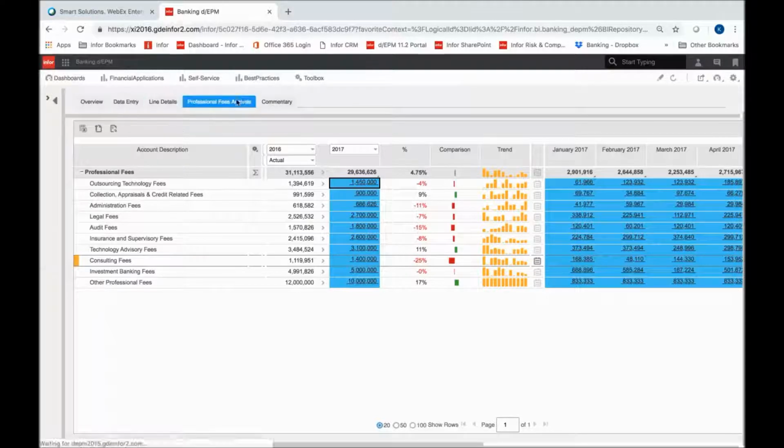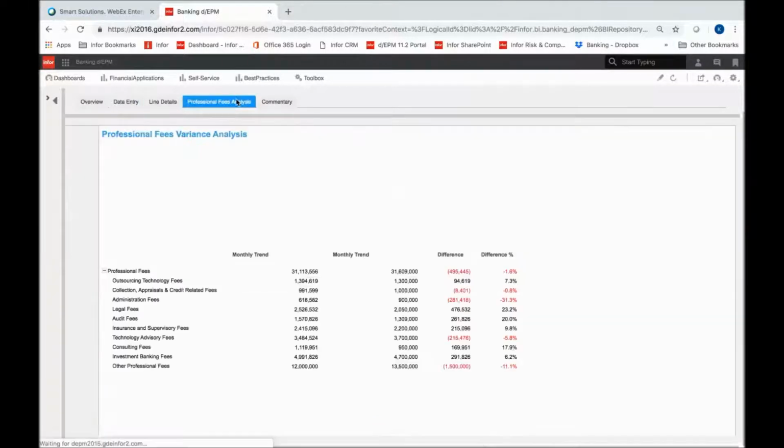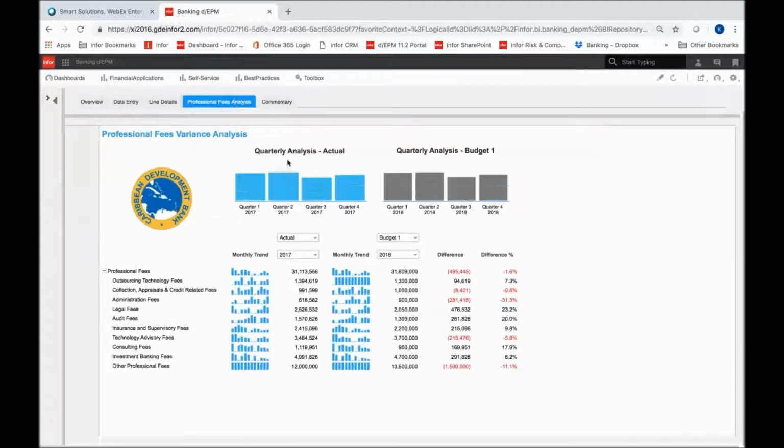The other thing is when you're all done with all of this, you also have dashboard capabilities. So if I look at 2016 actuals, if I look at the different numbers and I look at 2017, notice how I'm slicing and dicing the data and everything's refreshing, including the graphics on this. So you have very, very powerful capabilities to be able to dashboard this stuff and really analyze your data. A lot of analytics developed in the system, and that you can develop yourself. It's very flexible. Okay. Any questions at this point?